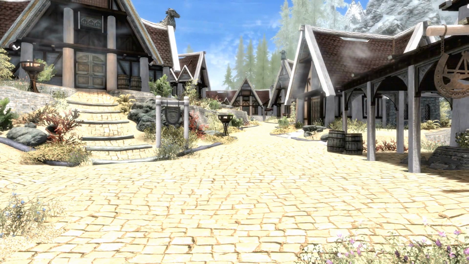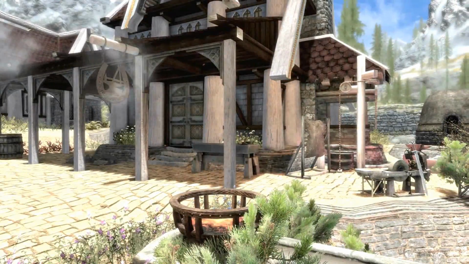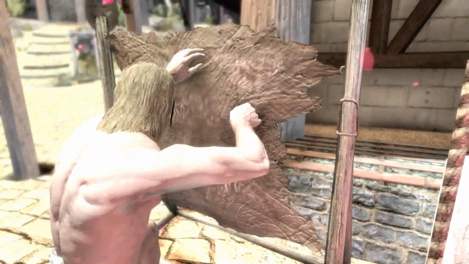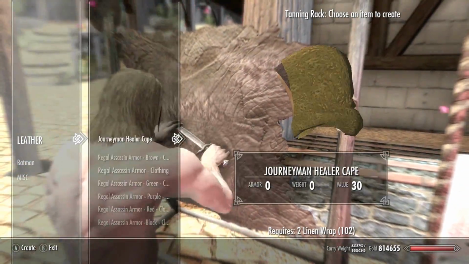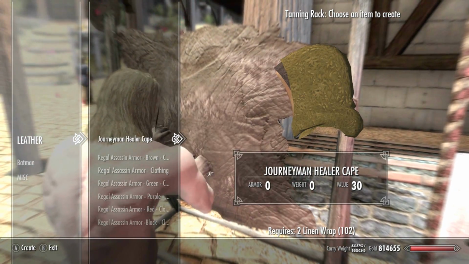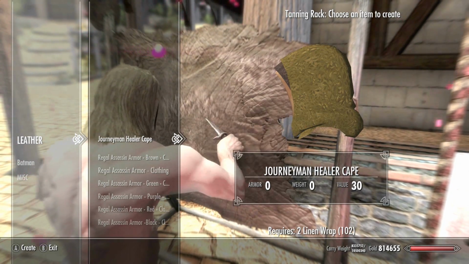So once you've got the mod and you are ready to go for this, all you're going to need to do is head over to the tanning rack, not the forge itself. We're going to go over to the tanning rack. Apologies, I am naked. We're going to go over to leather here, and it's going to be the top ones here. Now, just bearing in mind, I think this is just clothing. I don't think there's anything else to do with it.